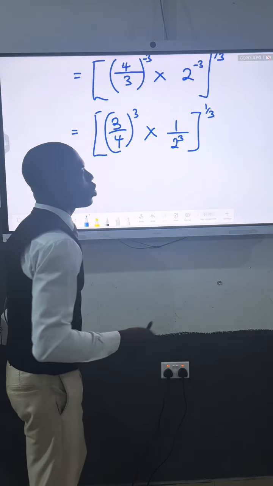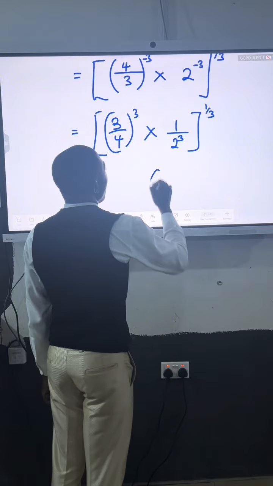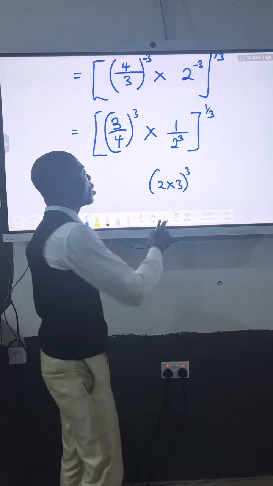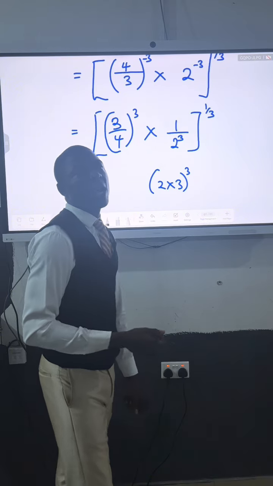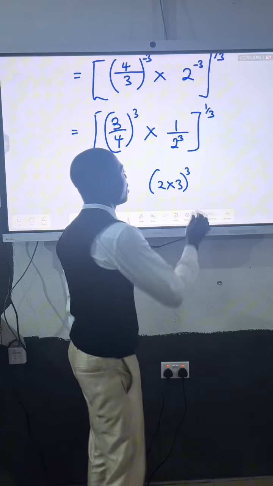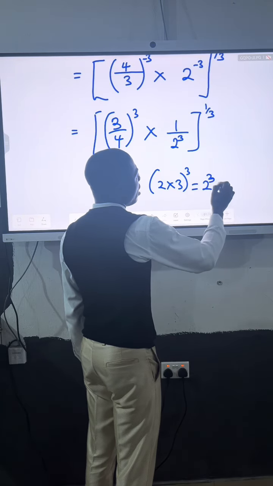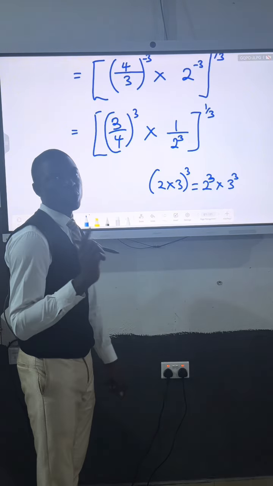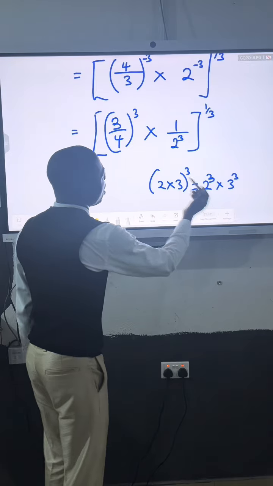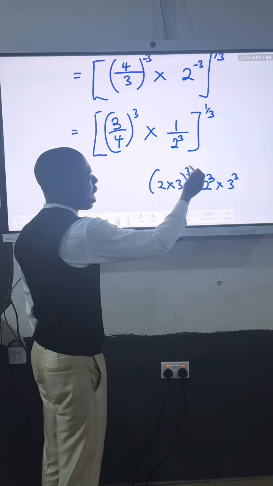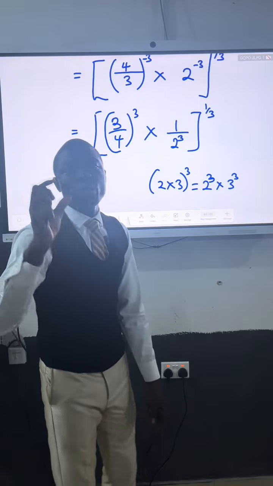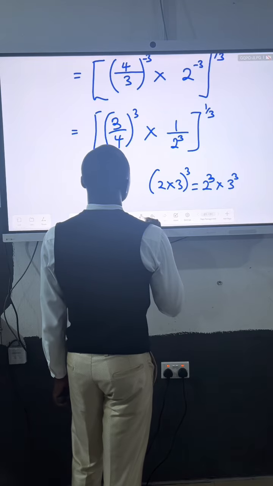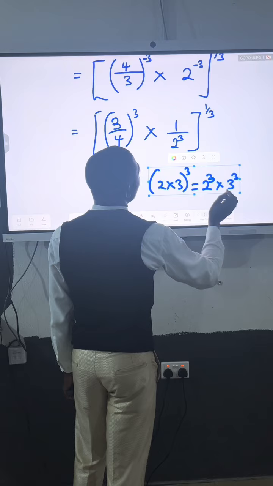See, we are progressing. Now, I want to show you another thing that is important. If I have 2 times 3, all to the power of 3, look at what it means. If I don't want to multiply 2 times 3 to get 6, and then say 6 raised to power 3, I can say 2 will be affected by power 3, and 3 will be affected by power 3. They are the same. If you have 2 things joined together with a multiplication sign and they have an index, it's the same as putting the index on each of them before multiplying. Please take note of this because this information will be helpful.